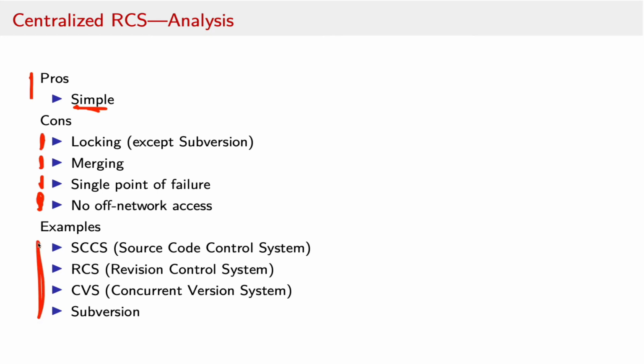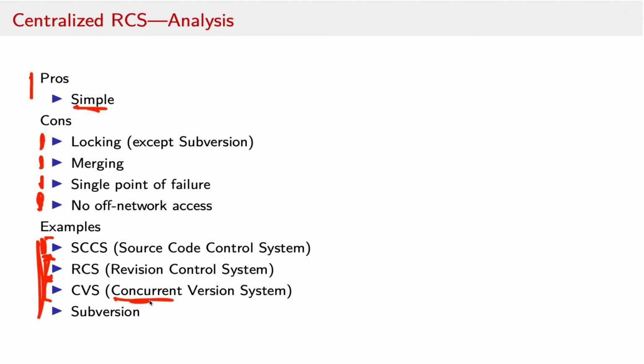Here's a list of some of the common systems that were built on this model. The Source Code Control System came from early Unix releases, System 5 Unix. Then an open source revision control system followed that, and they just called theirs the Revision Control System. Kind of a step forward from SCCS, less clunky, more granular commands. Still the check-in, check-out idea very prominent. RCS actually had a couple of programs called CI and CO for check-in and check-out. Another system that was really heavily used for a very long time, the Concurrent Versions System, tried to relax some of these issues around sharing revisions between multiple developers.